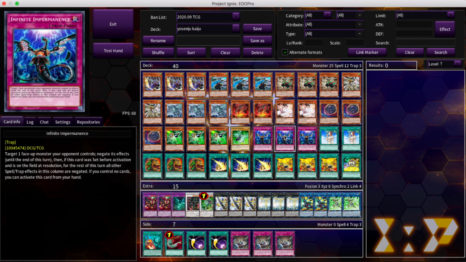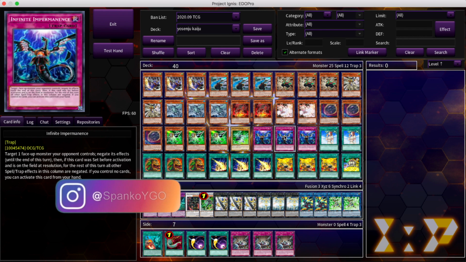If you see where the combo is going and you're like, okay, they're going to end on this board, you can hold the Imperm until your turn. And then when your turn rolls around, you can use the Imperm to stop one of your opponent's monsters and then continue from there, right? So that's why I thought Imperm was really good, especially if they end on like a Dolka.